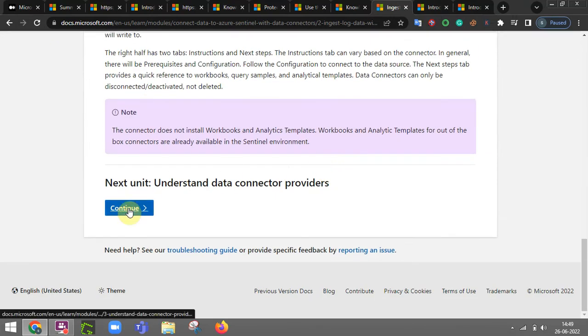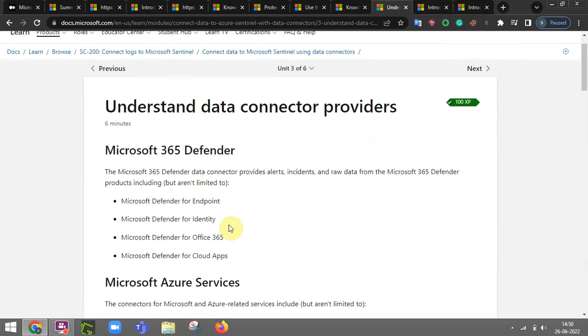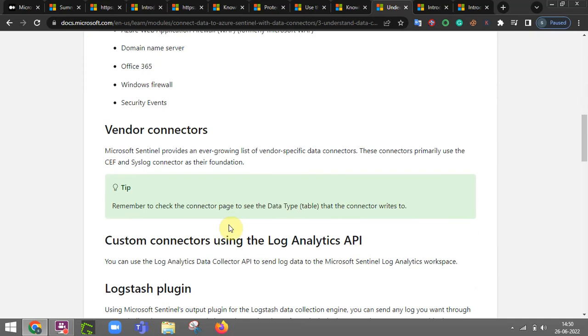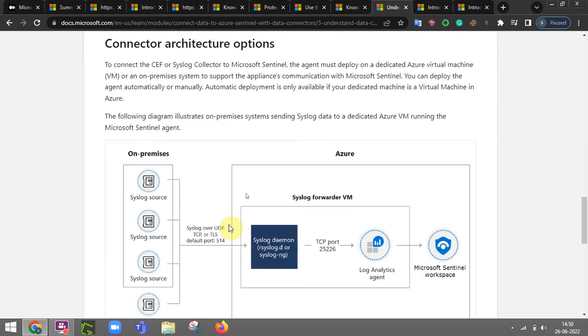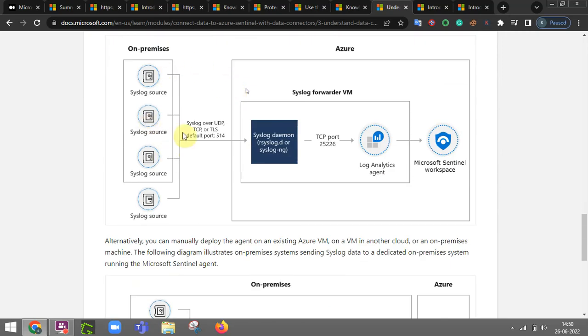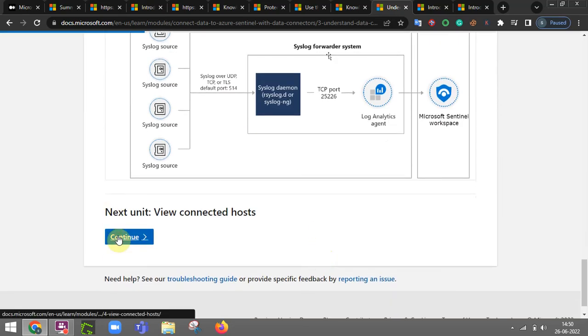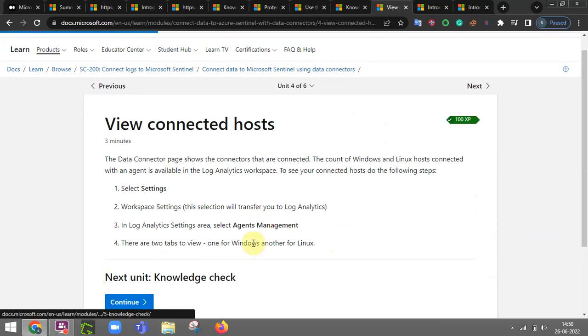because they are completely dedicated to data connectors, and as I've already mentioned, data connectors for Microsoft Sentinel are important. They provide what types of data connectors are used, vendor data connectors, and what data messages are used to do the analysis. You have a lot of architecture from where the data is pulled and pushed, and then the analysis is done using the Microsoft Sentinel workspace. So these are the important things. And view connected shows how the connection is made. Then in the rest, the knowledge check will be there.